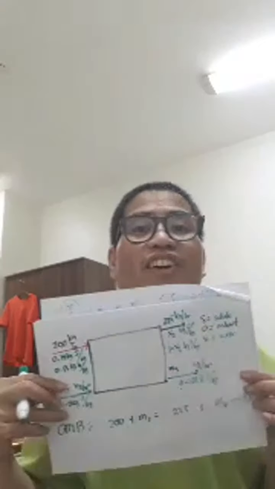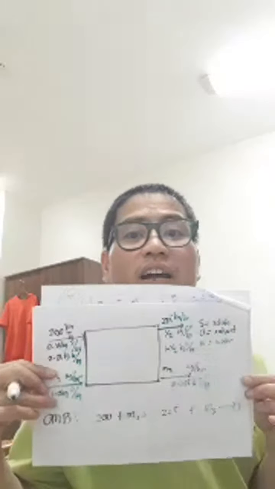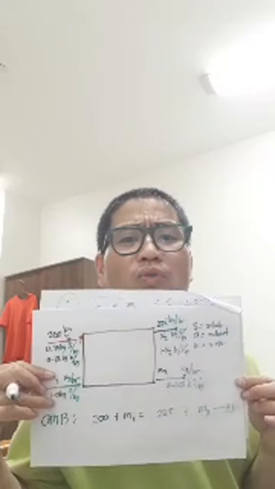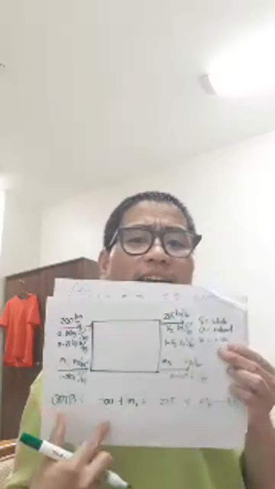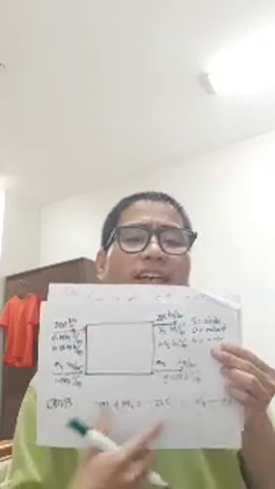Now, let's do the balancing individually, by the flow rate first. Meaning the masses or volume, but in here these are masses. So 200, our feed, plus M1 is equal to 225 plus M3, equation 1. This is a linear algebraic expression. Because of what is going in and what is going out, input is equal to output.